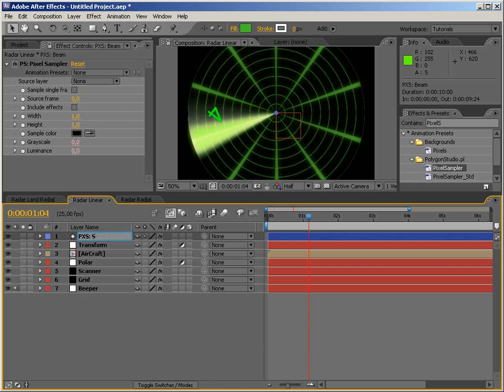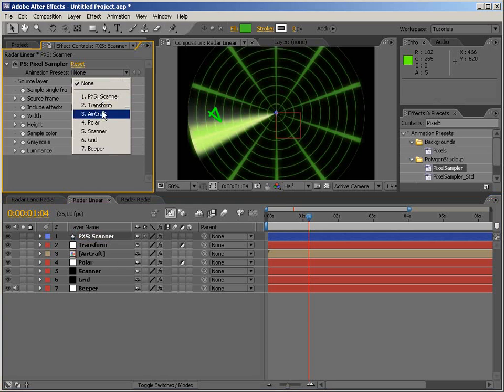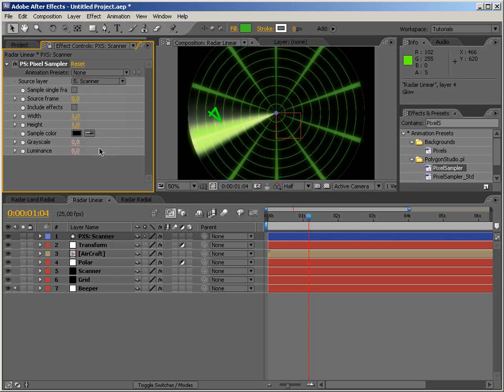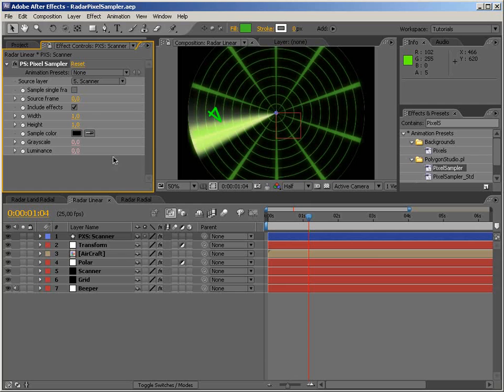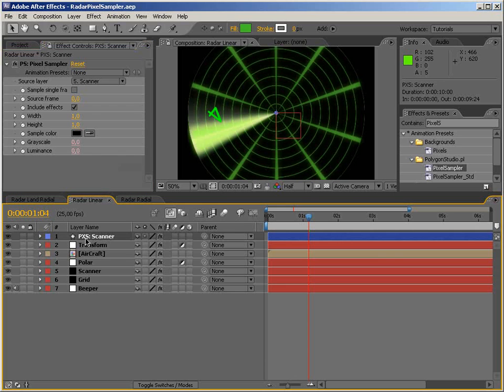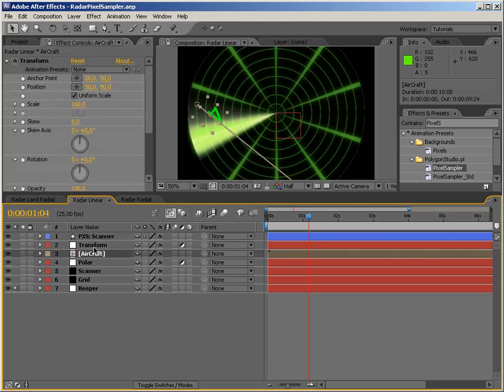Let's call it scanner. Okay, source layer, scanner. That's right. And include effects, of course, include effects. You know what, let me just save this, just in case. Radar pixel sampler. Okay, and we want to set the position of the sample to the position of the aircraft.